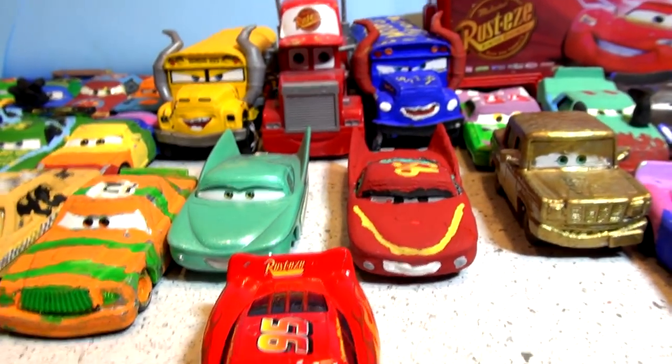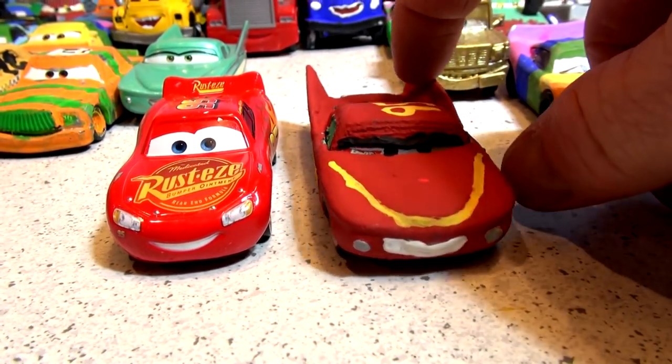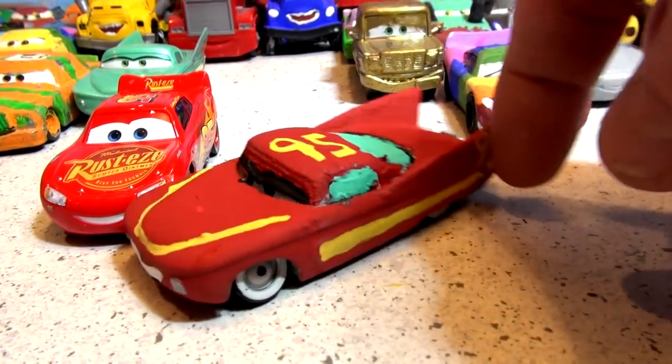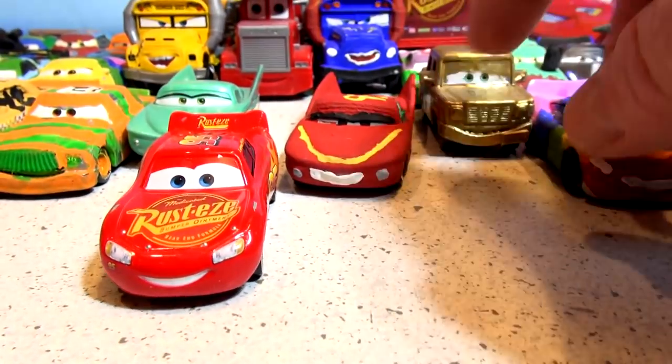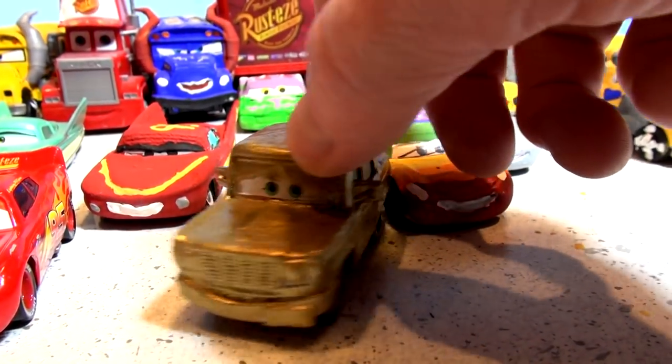And if you watched our video yesterday, you saw us make Flo in a tribute to Lightning McQueen, number 95, all painted red. Isn't that nice looking? Anyway, we're doing really well with that video today. And there's Gold Fred. Remember him? He was all rusty and falling apart, so we painted him gold.